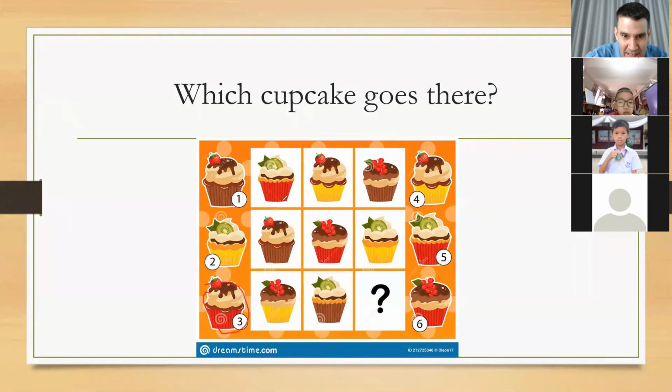Because each one there is a red, brown, and yellow. There is brown and yellow. So you must have a red one. And on top, there is a strawberry. There's a strawberry here, strawberry here. So there must be a strawberry here. Very good. So whoever said number 3 is correct. Try another one.